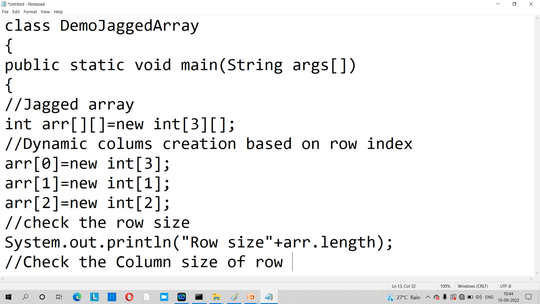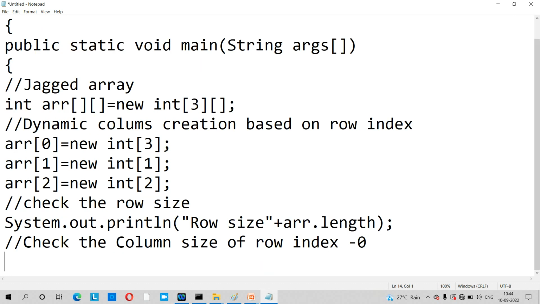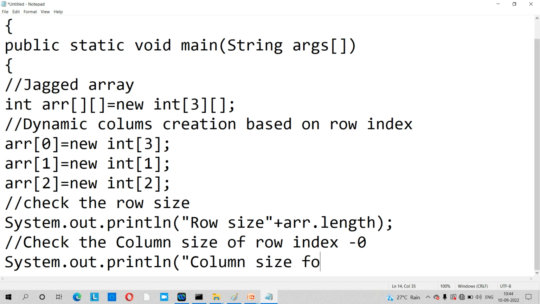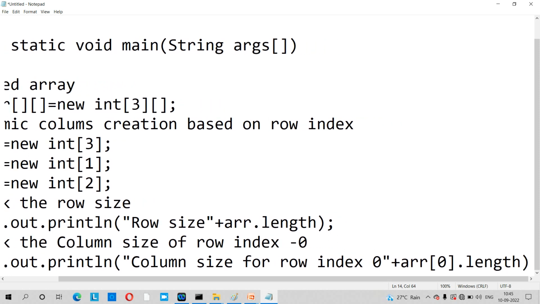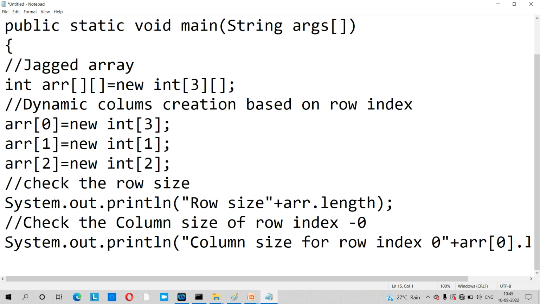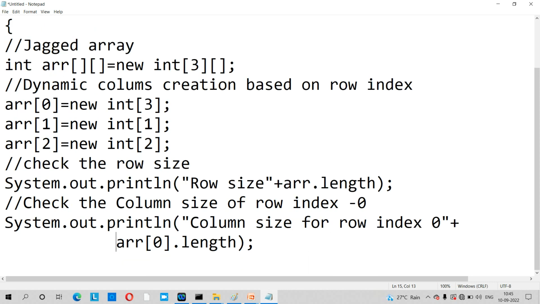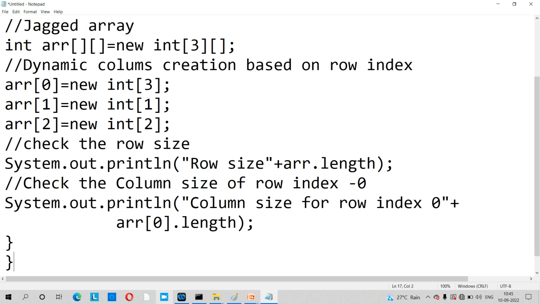How can I verify? System dot out dot println, column size for row index 0, plus array of 0 dot length. Array of 0 dot length gives the size 3.